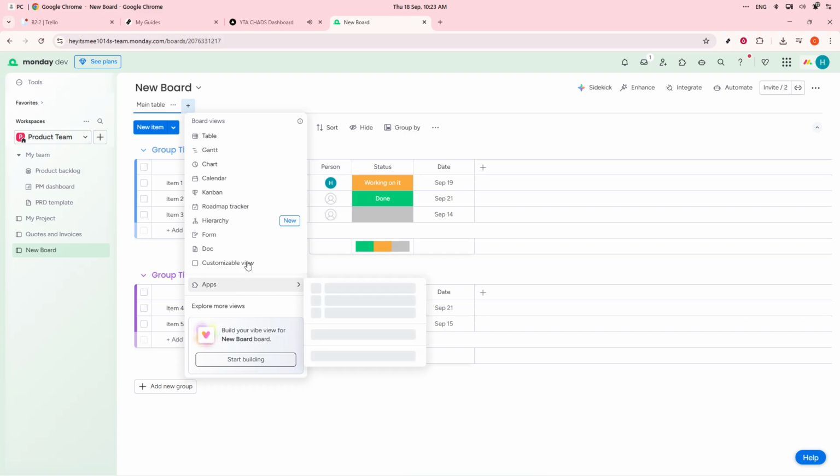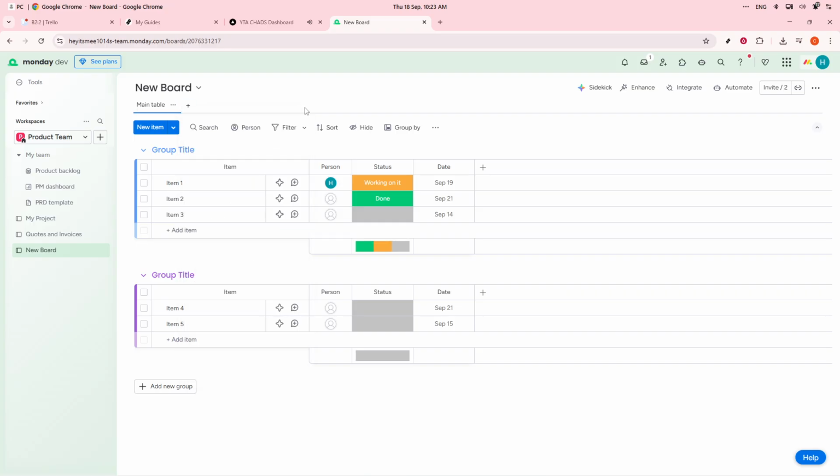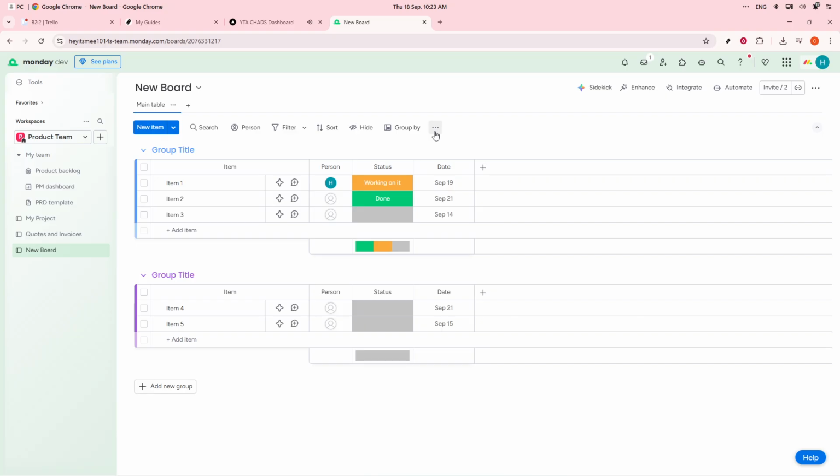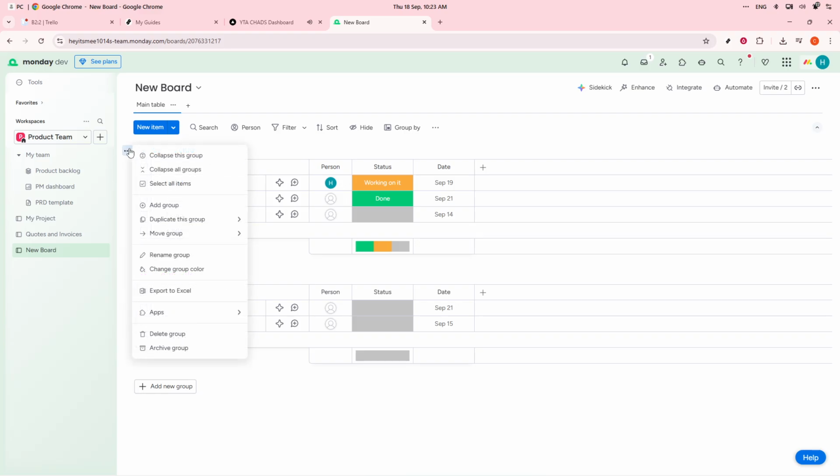With your dashboard named and appropriately set, let's move on to adding widgets, which are the building blocks of a dashboard in monday.com. Click on plus add widget and you'll be presented with a selection. You can choose a chart widget to display progress and goals visually. If tracking task status across different boards is essential, the battery widget is perfect for the job. Need to stay on top of timelines? Then the calendar widget is your go-to.